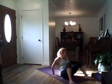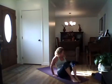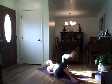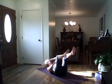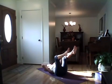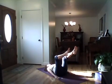And come back. We're going to end up on our backs again. So once you come down, draw your knees so that they come about tabletop position. Keep your ankles in alignment with your knees. Drop your head, the crown of the head faces the back of your mat, and you're on the back of your head.